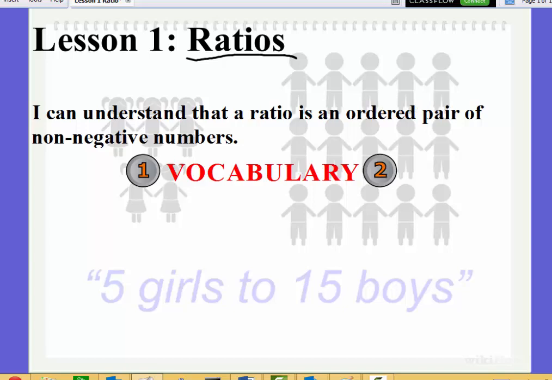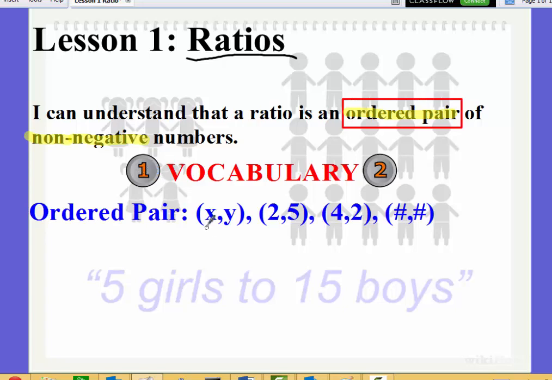numbers. We should remember from before that ordered pair was one of our vocabulary words, and we know what negative means, and we know what that prefix non means as well. So remember, an ordered pair is when I have an x value and a y value, and I can use them to graph them on a coordinate plane. So maybe the coordinate 1, 2 would be over 1 and up 2.